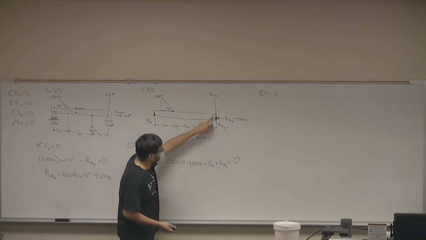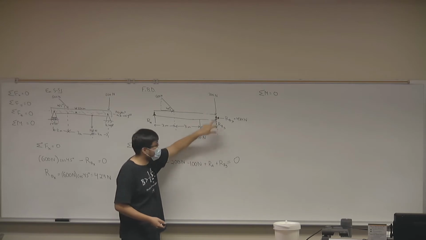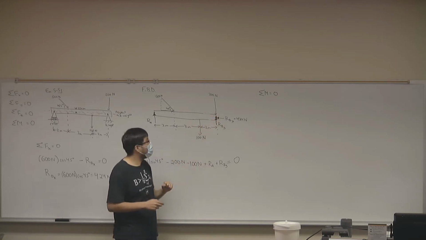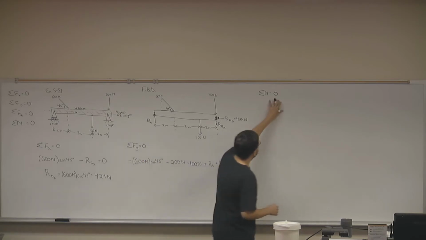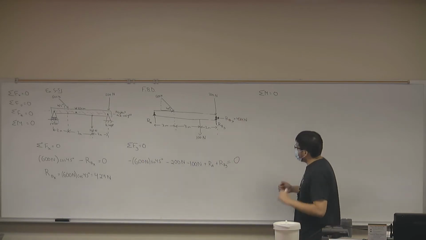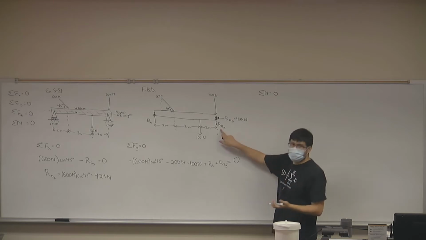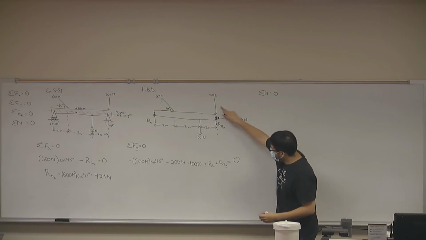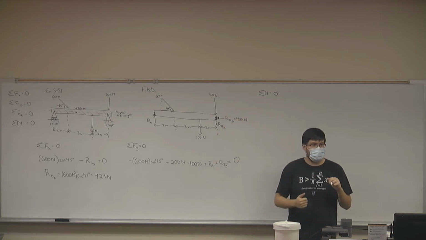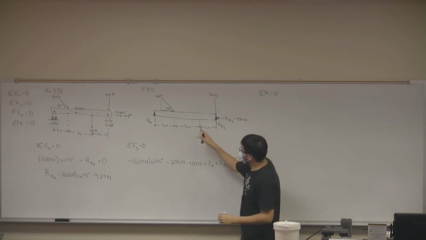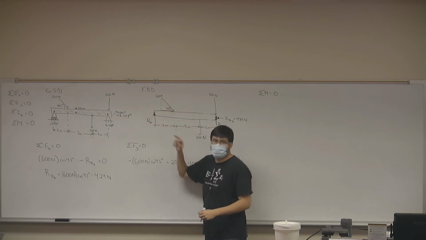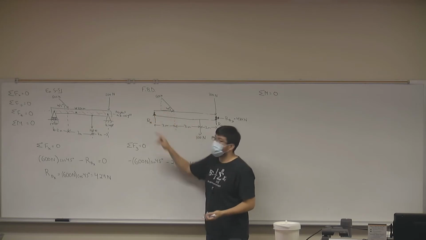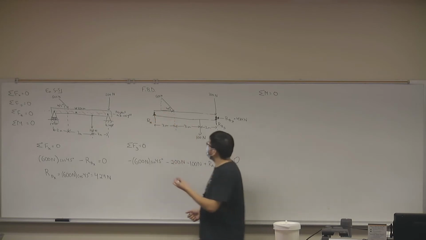So we pick a point that has the most forces, specifically the most unknowns attached to it, so that we can simplify our equation. Because now look at this. I pick my moment around point B. And what forces do I have? I have RB, but that's a moment of 0. I have RBX, but that's a moment of 0. I have a 200 Newton force, but that's a moment of 0. So picking this point actually leaves me with only 1, 2, 3 forces. And if we want to be more specific, breaking into components, 1, 2, 3, 4 forces. So it's actually very helpful.